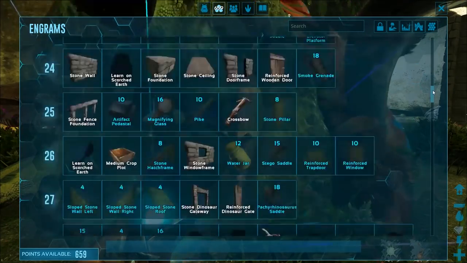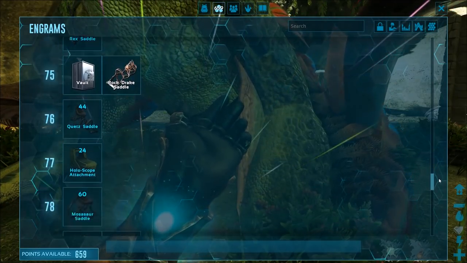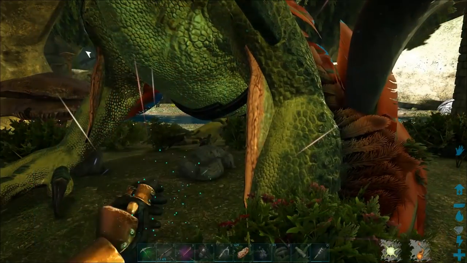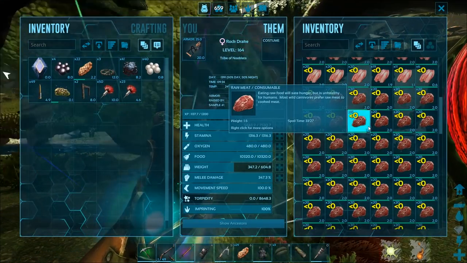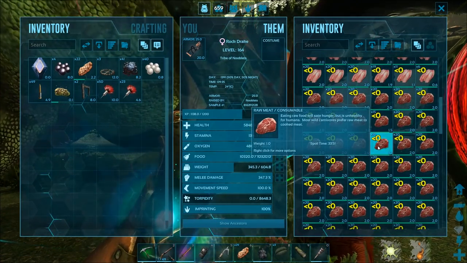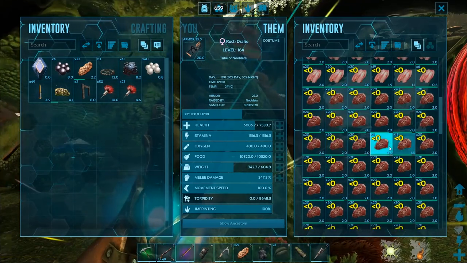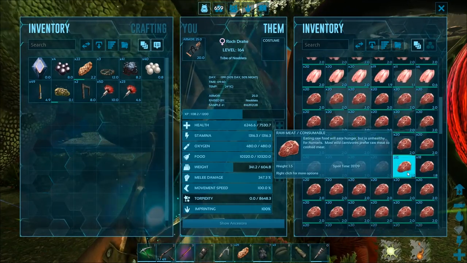Don't need the polymer for anything. Chemistry table soon. Okay, well, I can always get more. Some narco darts in case I see a 150 Spino, but I don't really want to tame anymore. I'm sick of Spinos, to be honest. And now I've got Drakes. I'd only get one if it's a gorgeous colour and 150.